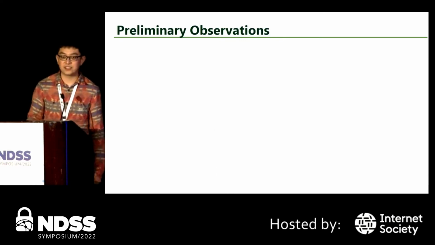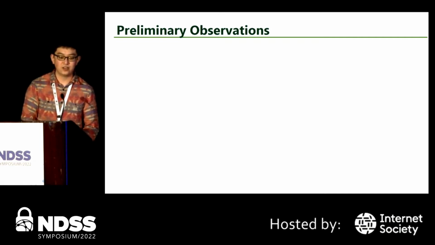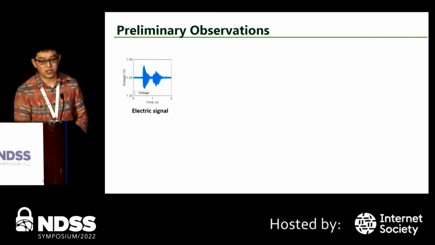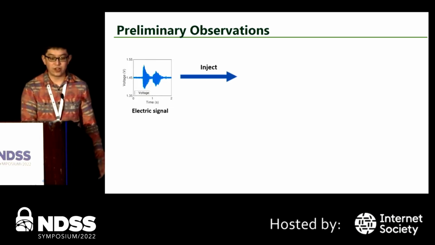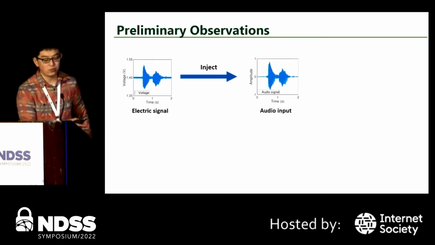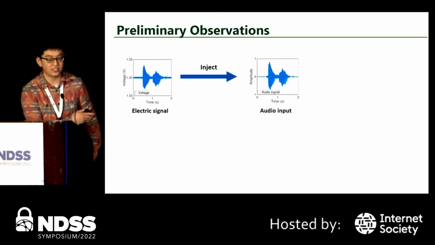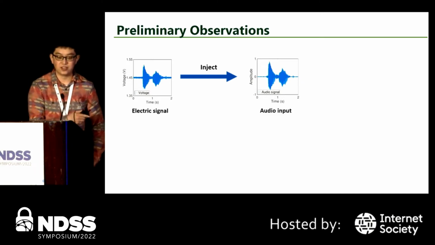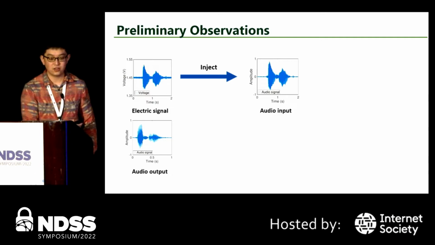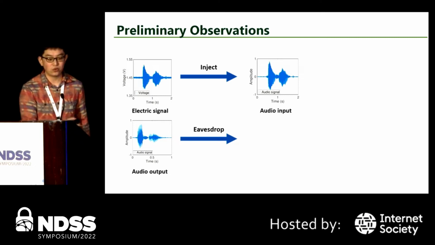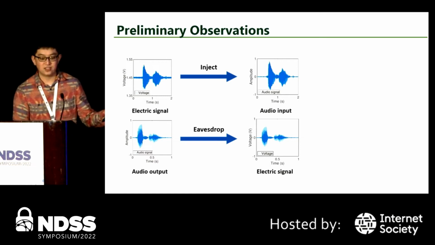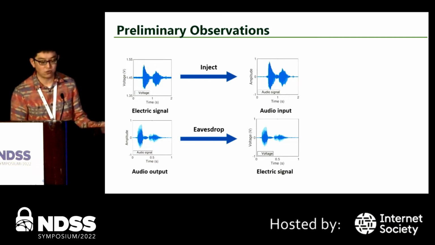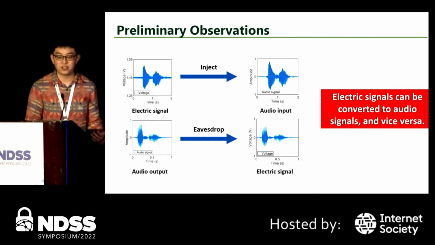Then we want to test the feasibility of this new attack. First, we modulate an audio like "Hey Siri" as an electric signal and inject this signal through the microphone cable. Then we get an audio input from the smartphone, and we find that this audio input waveform matches the electric signal. Conversely, we use the smartphone to play a spoken word password, and then we monitor the voltage difference on the speaker cable. We can also find that this voltage waveform is the same as the audio waveform. In this way, we prove the feasibility of this new attack.